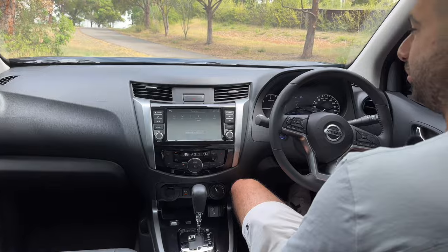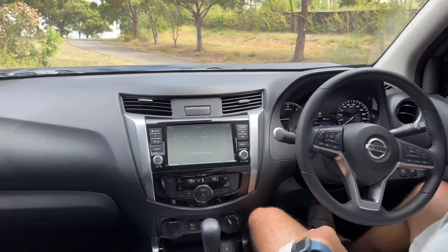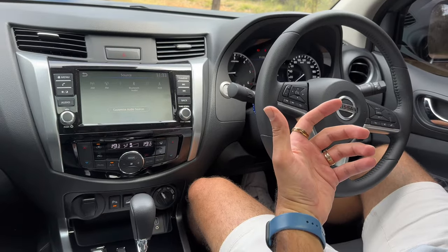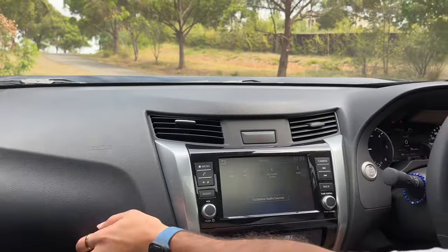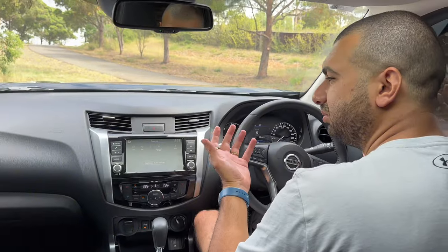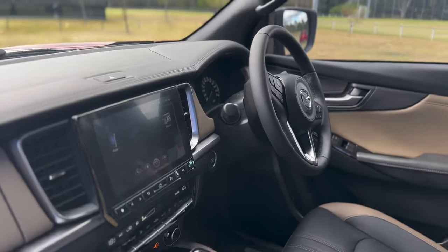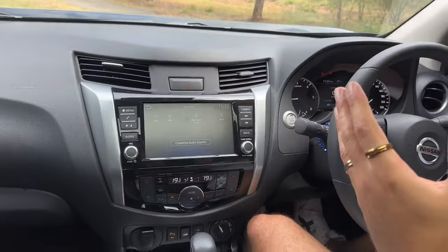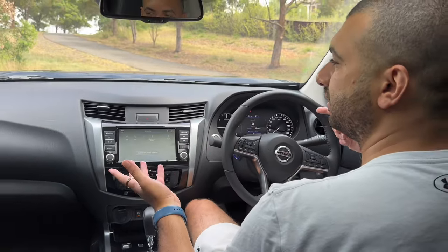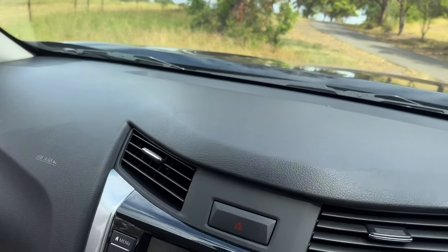Let's talk about the interior. It's such a Nissan interior - like, you would know it's a Nissan even if you hid the badge. It's the plastic all around the dash. Compared to the BT-50, the Ranger, and the Isuzu D-Max - they had a nice soft touch and presented themselves a bit more like a luxury SUV. But this is more of a utility vehicle, so if you're using it for work or family it makes sense. It's more durable - kind of reminds me of the HiLux, very practical, just a functional interior.